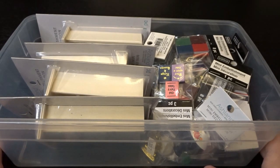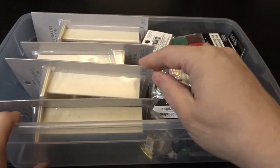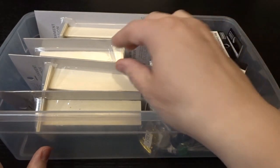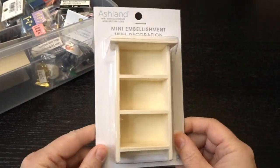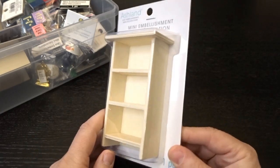So today I thought I would start my miniature bookcase project, and I'll start by sharing with you some of the miniatures that I've collected to do my miniature bookcase project. I'm going to be working on styling 4 of these little tiny bookcases here. I picked these up at Michael's, and again I bought 4 of them.